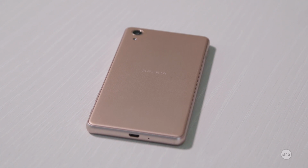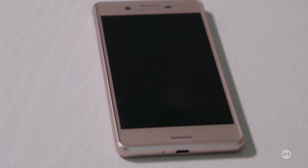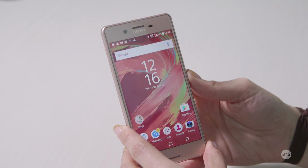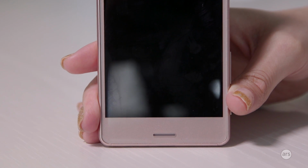So just to compare the X Performance to another Sony phone, the Sony Z5, the premium one that also came out around Mobile World Congress. The Xperia X Performance is smaller and the screen is not any better than the Xperia Z5. The Xperia Z5 has a 5.5-inch display and it's also a 4K display. So this is kind of just like a cheaper version of that.